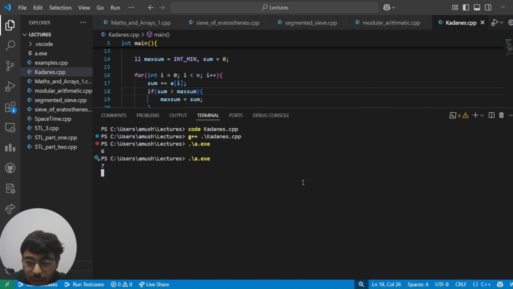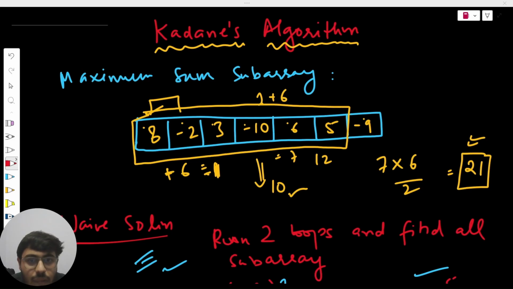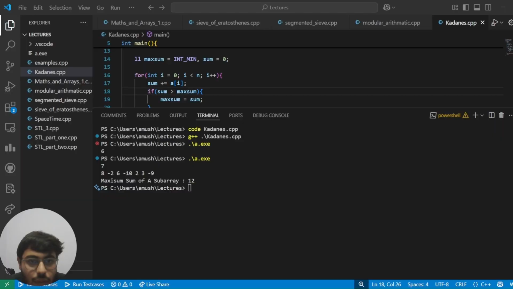We had 7 numbers: 8, then -2, then 6, then -10, then 2, 3, and -9. Are the values changed? Let me check. It was 2, 3. I had taken two. Let me change these values. It should not have been 6.